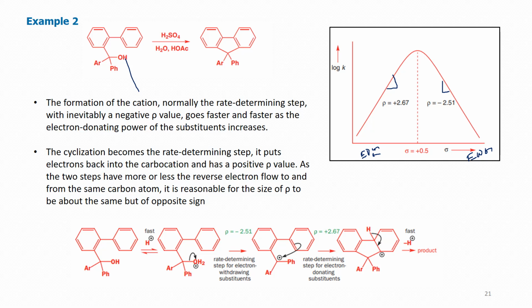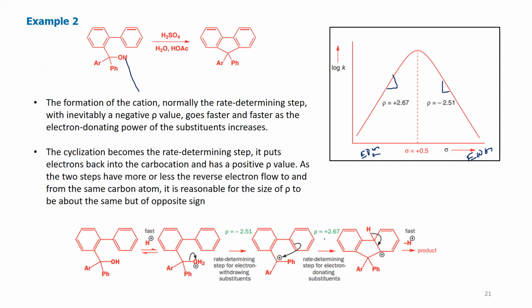So there is a formation of a carbocation, and as the rho value is positive, that means the reaction is going through a carbocation intermediate, and that is the rate determining step. But suppose when this carbocation formation is complete, after all this substrate has been transferred to the carbocation state, this reaction gets slower, and now this step becomes the rate determining step of the reaction.